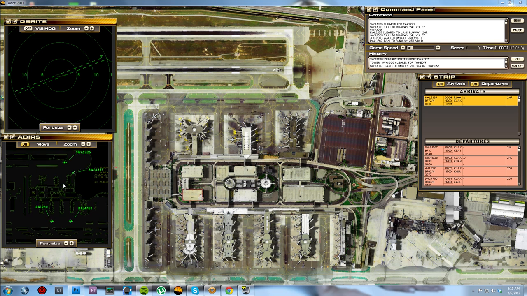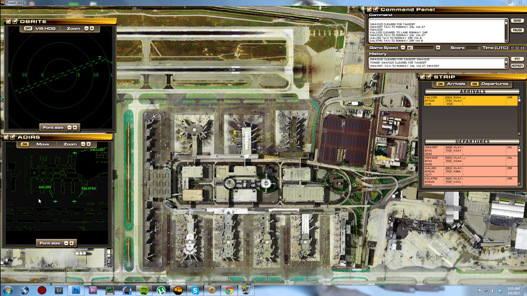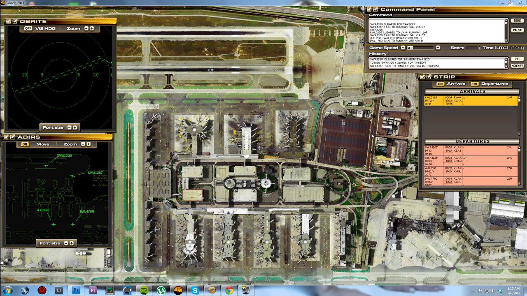Southwest 1357 is pushing back from the gate right now. Delta 4760 is taxiing away on 25 right. And American is following him down there as well. We have a Korean Air Boeing 777-200 landing on runway 24 right now. He's on his way.